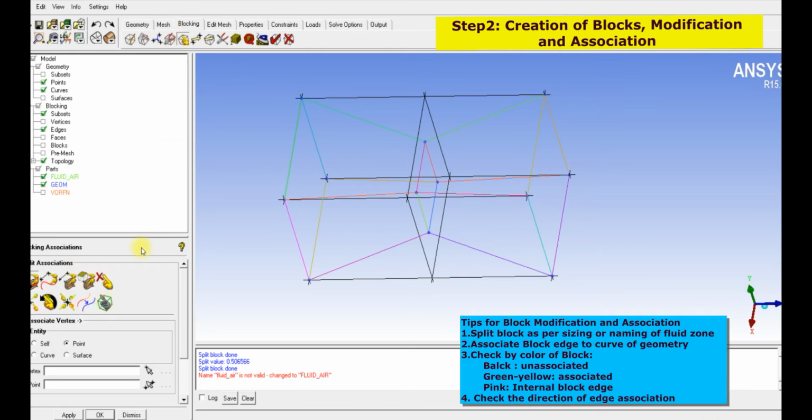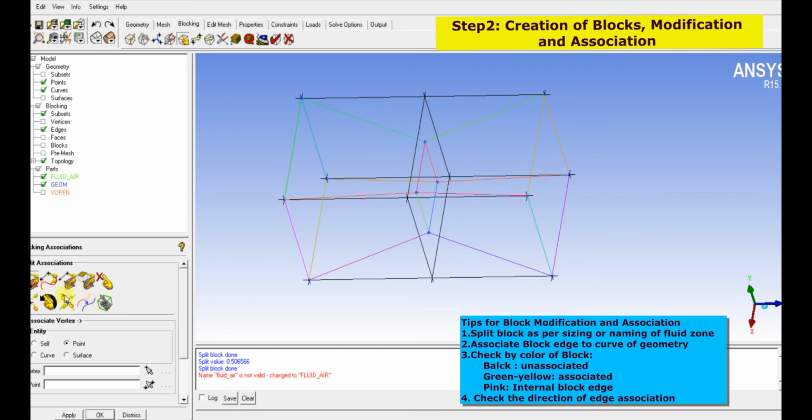Then the next option is association. In association, we associate this node with respect to this point. The second is line to edge. We can associate this edge to the line of the geometry.